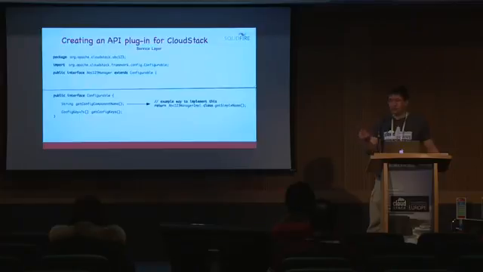It has two methods, getConfigComponentName, and I've provided an example way that we might implement that. This isn't really super critical. What happens here is if you provide a setting that some other API plugin or some other part of CloudStack has already provided, if you have a name conflict, you'll get an error message printed out in the log, and it will reference the name that's returned here, the string that's returned here. So this is really for debugging purposes.